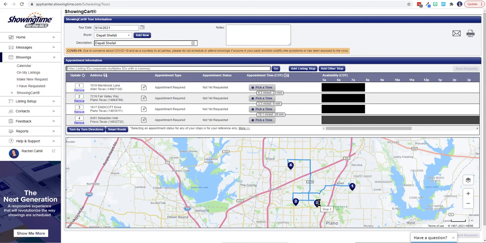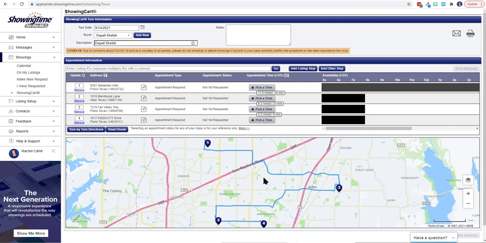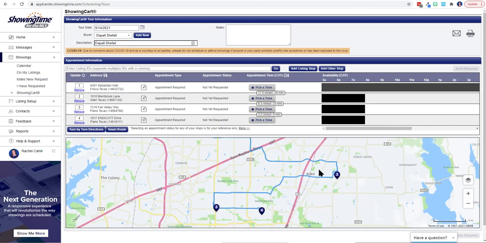So where do I want to start and where do I want to end? My home base is over in this area, so I'm going to start here. It doesn't really matter where you start, it's just wherever. You can literally just click on the address and drag it up to put them into a better order. So even just that little alignment helped, right? So then let's say I want to put 3 into the number 2 spot.